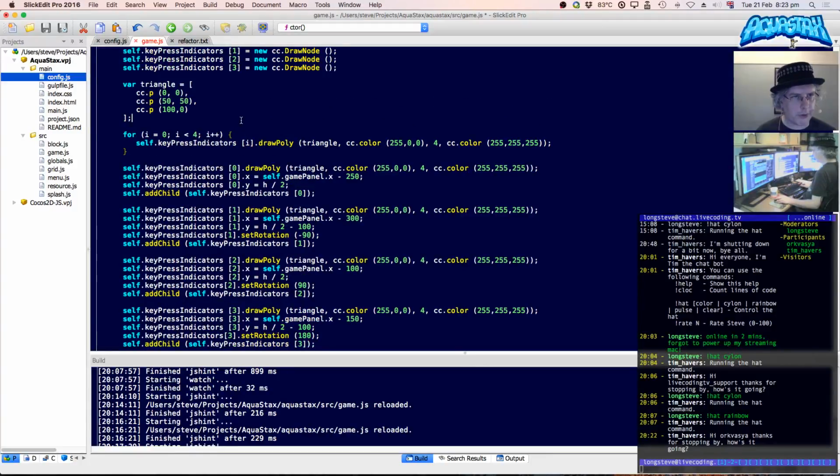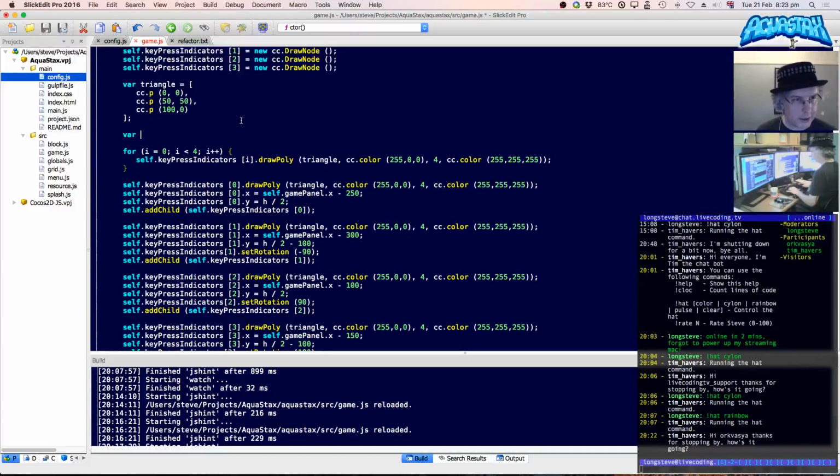One could simply, I'm just going to stick these in a little offsets array. Do it the easy way. Offsets. So we've got X and Y offsets, and we've got minus 250, height divided by 2, will act as the base, and then 0. The next one down is going to be minus 300, with a height divided by 2, minus 100. The next one down will be minus 100, with a height divided by 2, which is 0. And the next one is minus 150, minus 100.